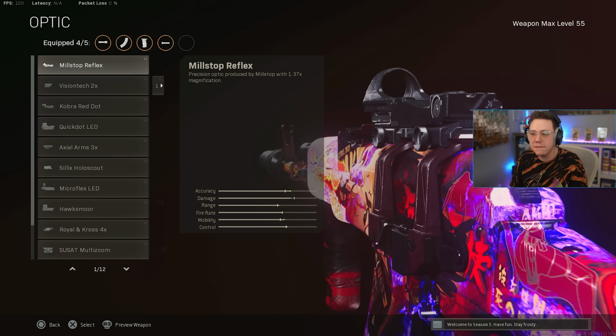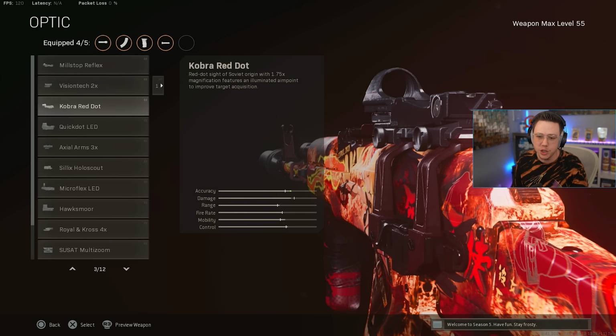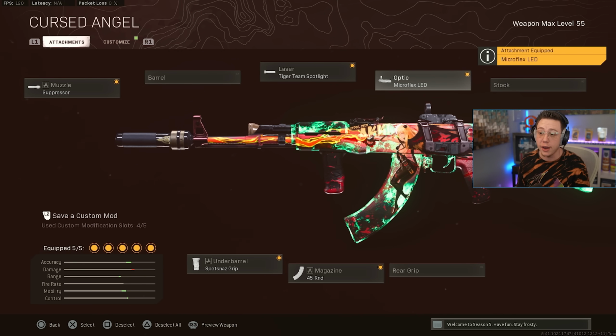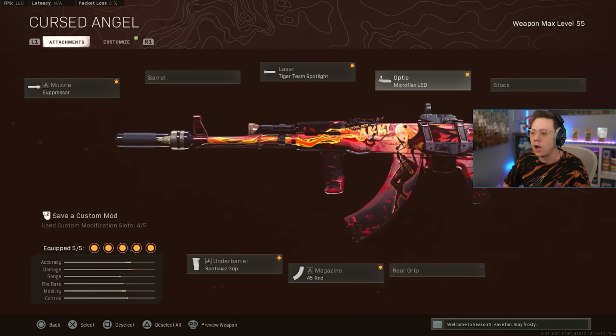And then personally, I feel like for specifically medium range fights, that iron sight's just not going to do it. So I go ahead and I use the Microflex LED. It just makes it a bit easier to stay on target when you are getting into 30, 40 meter ranged fights and beyond. If you're not using a sniper in that case, that Microflex will help out there.